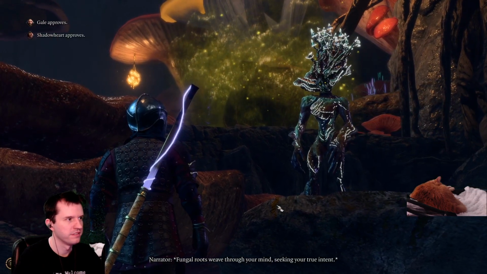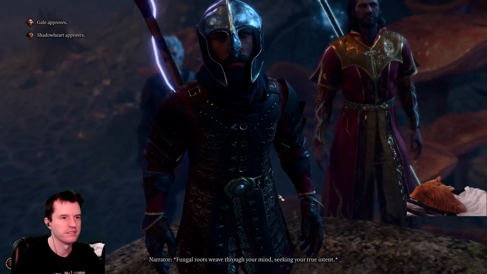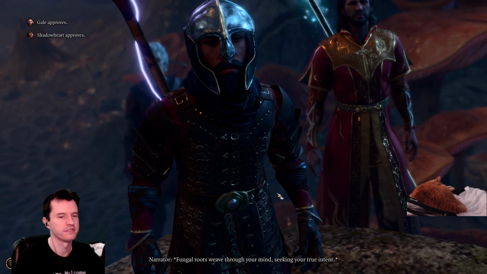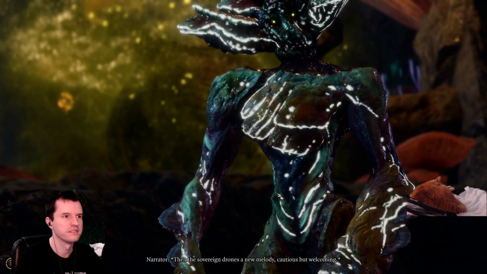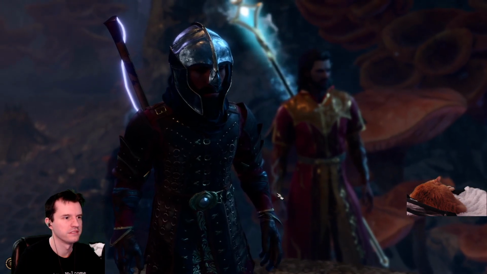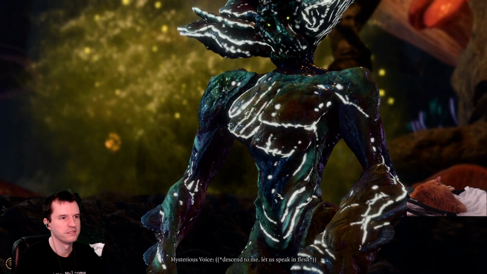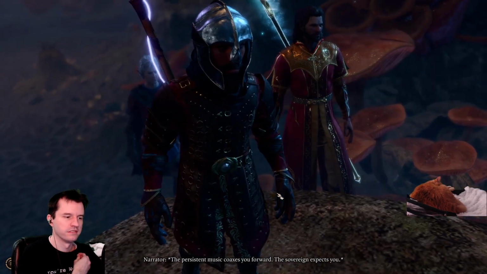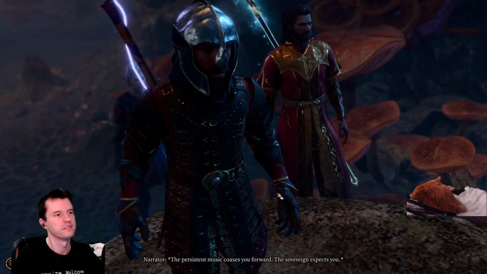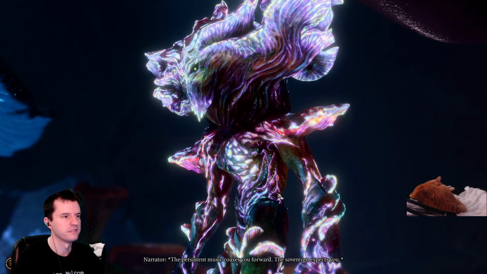Fungal roots weave through your mind, seeking your true intent. Then the sovereign drones a new melody, cautious but welcoming. Descend to me. Let us speak in flesh. The persistent music coaxes you forward. The sovereign expects you.